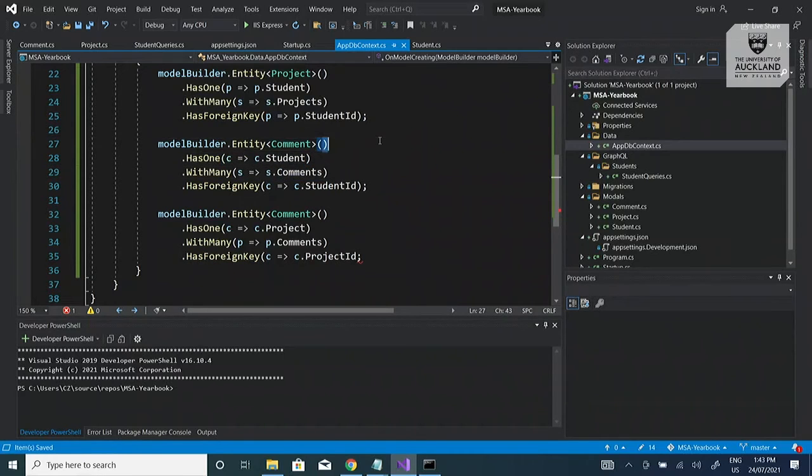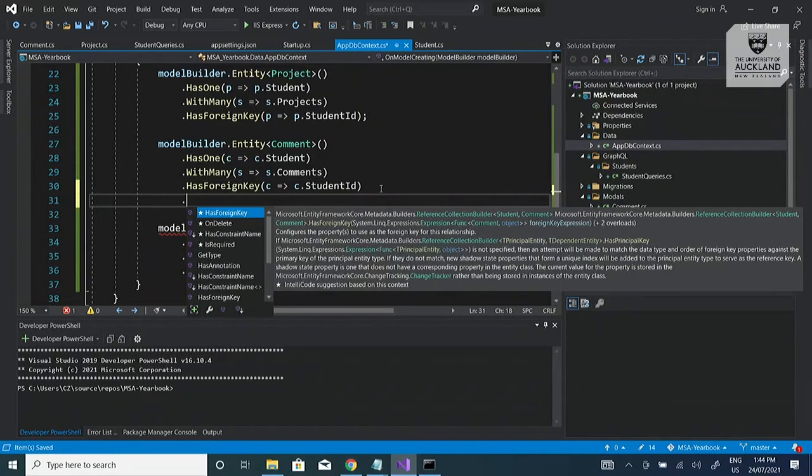By using foreign keys, Entity Framework will create a constraint that automatically deletes, it's called cascade delete, the comment of the student that got deleted. However, SQL Server only supports cascade deletion on a single foreign key, but you'll notice here we have two foreign keys on a single object. In SQL terms, it would result in a cascade cycle. You probably don't need to know this, but for our sake, we won't be deleting anything.